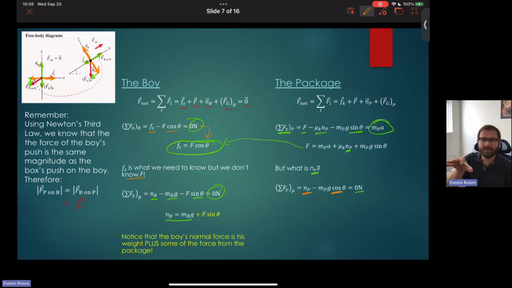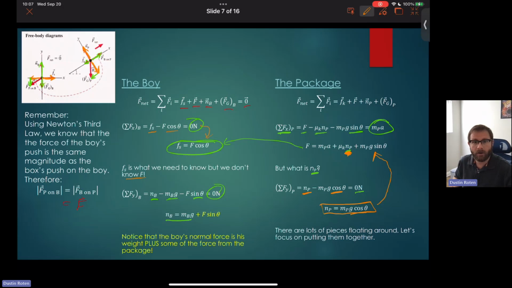Now the difference between these two to keep the thing on the ramp has to be 0. All right, and that's going to give us this nice little relationship here. So we've got the normal force of the boy, which is separate, and the normal force of the package. Now, we can actually use the normal force of the package here to solve for F, which we can then use to solve for F of S. It's getting confusing, but that's okay. This is a very difficult problem to keep up with everything.